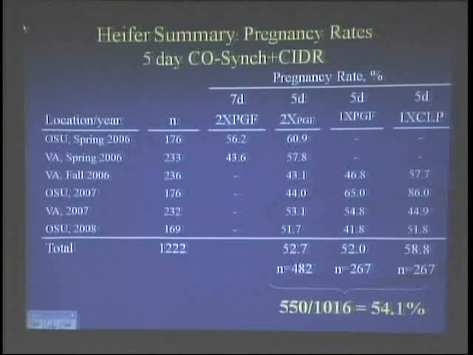Okay, what about heifers? They did look at this same protocol on the heifer side. I summarized a lot of that data here. Again, this is Mike Day's slide. You see that the overall pregnancy rate in timed insemination is about 54% using 1 injection, and in this case 1 injection in heifers seems to work as well.